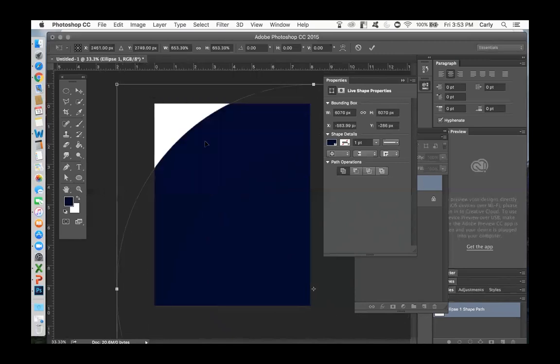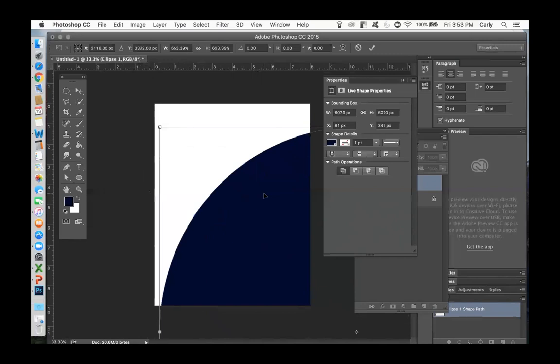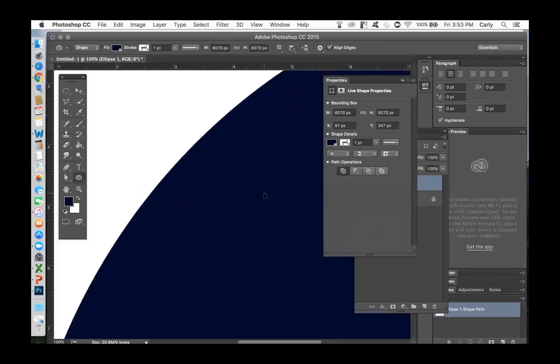I'm going to just make this a huge circle. Now, after I'm done resizing it, I'm going to hit Enter or Return. And now I'm going to hit Command plus sign. And now I'm zoomed in to 200%, and you can see that that edge is not fuzzy and ugly anymore. It's nice and clean and smooth.